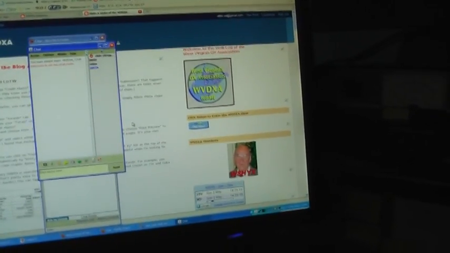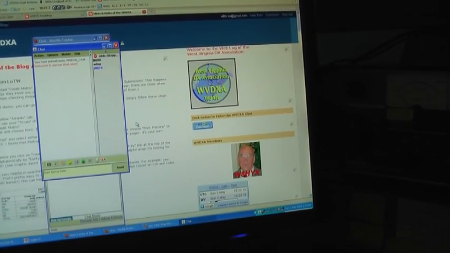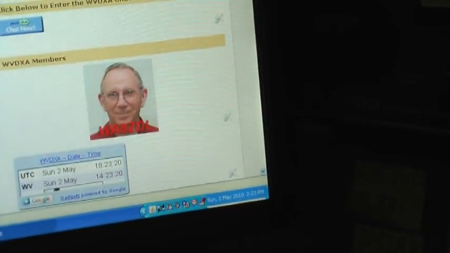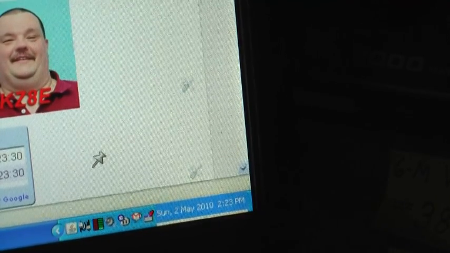Then what I do, since I have the desk pins utility installed down at the bottom of my taskbar, you'll see here is the desk pins icon. I'll click on that and my cursor turns into a push pin.